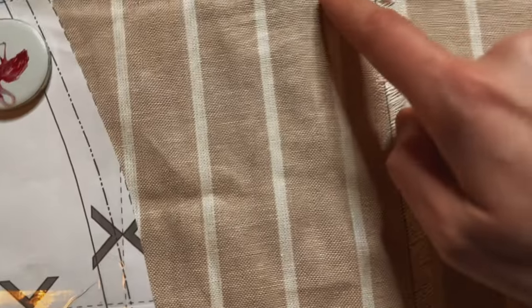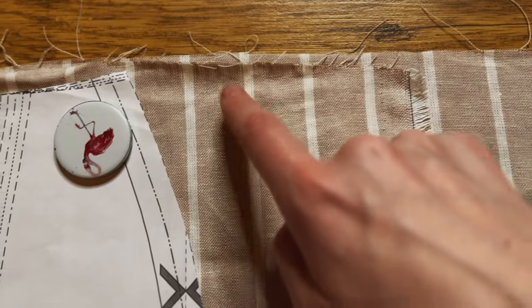All the way down. But you can see that when it is flat, it matches in the stripes. And that goes all the way down.